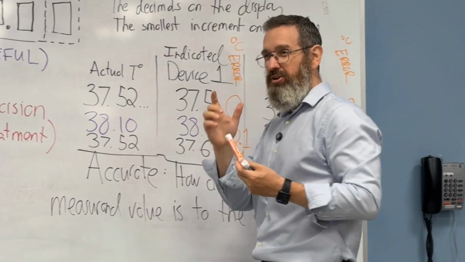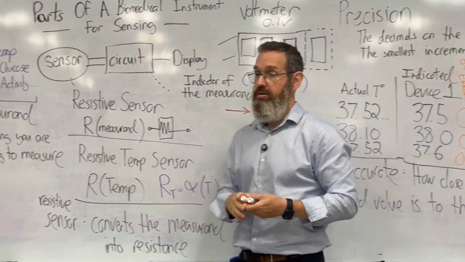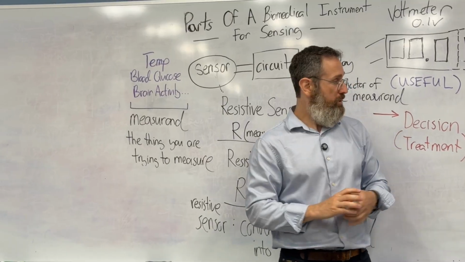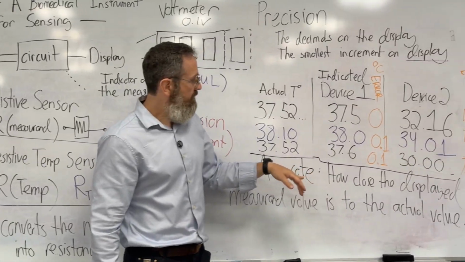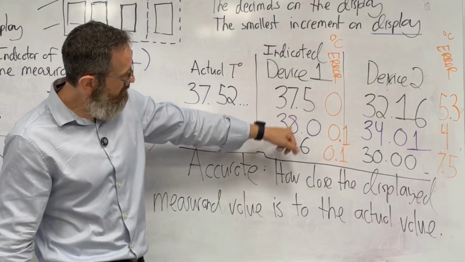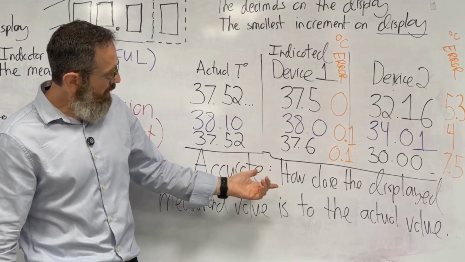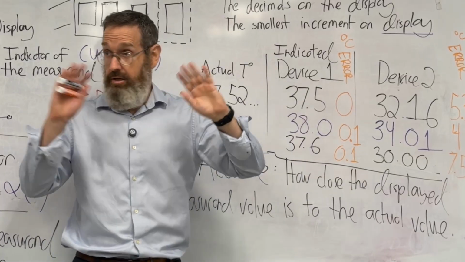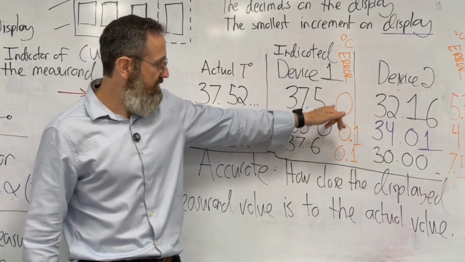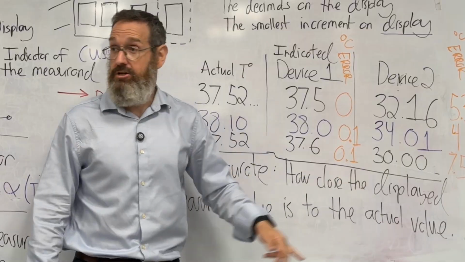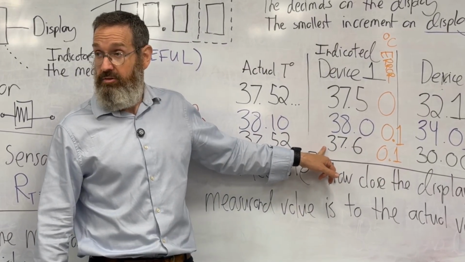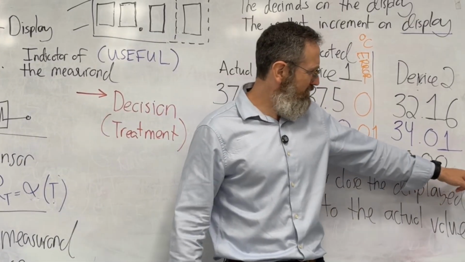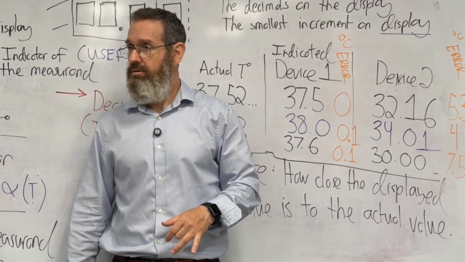Now, this brings up another issue of repeatability, which we're going to get to. But let's just look at it this way. Just looking at these numbers, I'm comfortable saying that this seems to be accurate within 0.1 still. Nothing's broken that rule. But here, wow, it was off by 7.5.